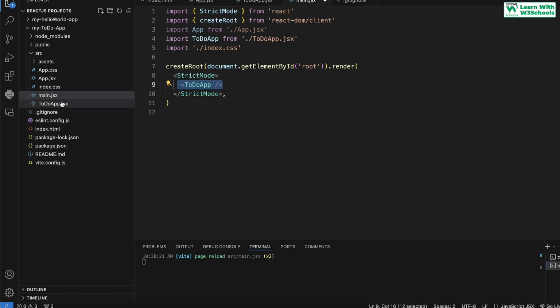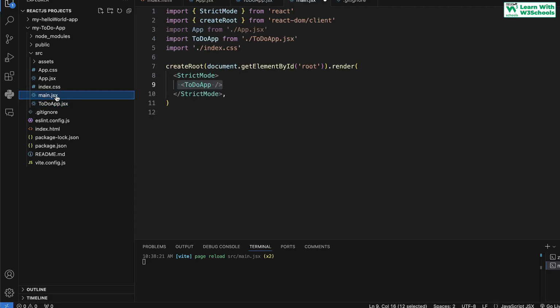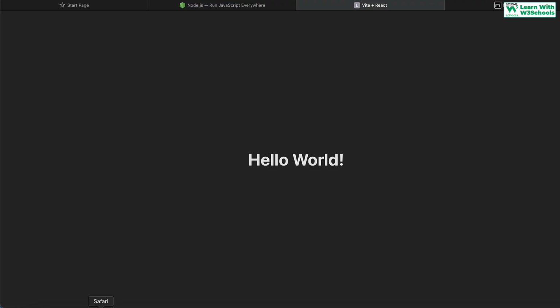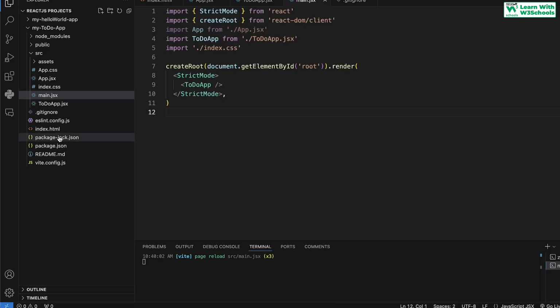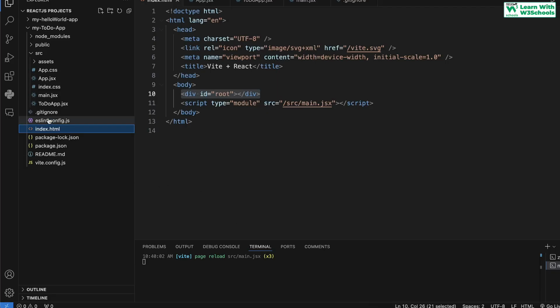So you just declare the components here. To render the output, you need to go inside the main.jsx and then call this ToDo app. Once you do that, Control S. Now this means that when you execute the code and come back here, you will see a hello world here. Now you have your hello world. How is this happening? Very simply. When you go to the browser, it is actually displaying the HTML file. Okay, so this HTML file is this one, index.html. In this HTML file, there's standard metadata. We have a div tag called root.